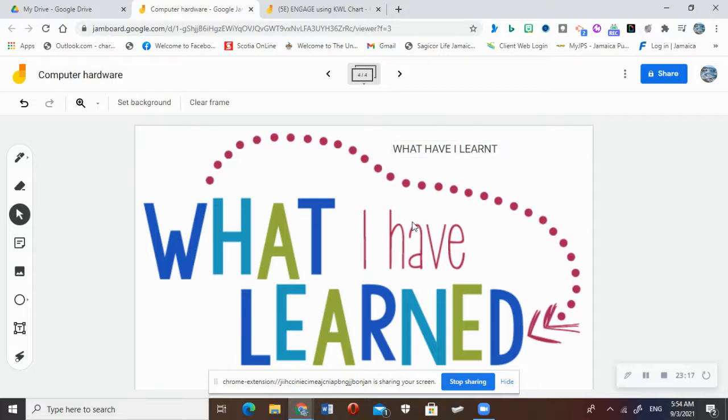Now here I am going to leave this frame open because I want all my students to respond to this particular frame. I want to know what all the students have learned from the lesson. So I am not going to add a sticky note with the name of the student I would prefer to respond. I'm just going to go ahead and leave it open to allow for as many students as possible to respond.